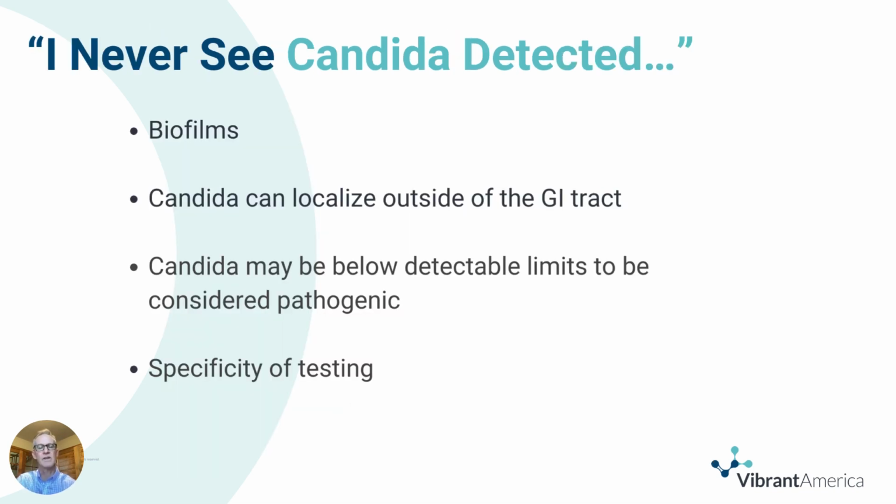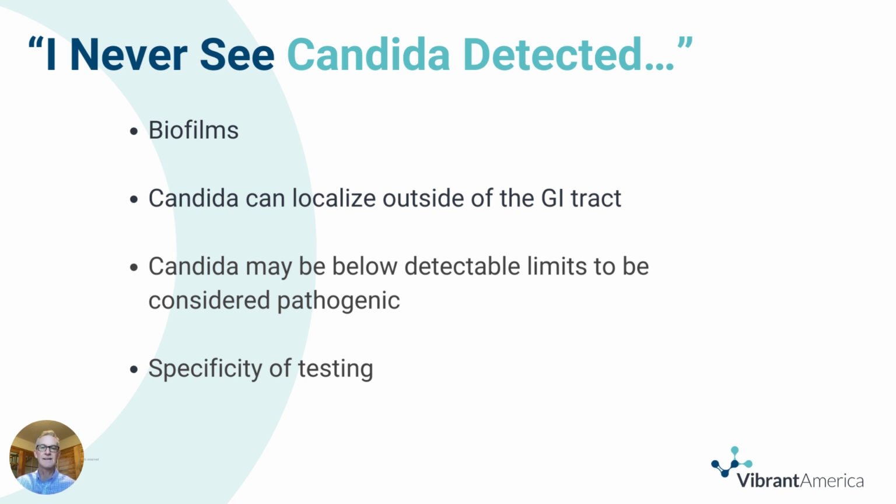Okay, so in going over a lot of Gut Zoomers with a lot of practitioners, one thing I'll hear people say is, I never see Candida on this test. And there's a handful of reasons for that. One is that, despite our advanced technology and all we do to try to break up the biofilms, sometimes things can still be very, very well established in those biofilms, which would interfere with our ability to pick up the DNA from that organism. Candida can be localized outside of the GI tract too. So it's entirely plausible that somebody can have a Candida infection anywhere in the body and not show up in the gut.